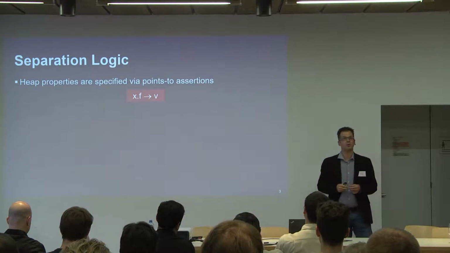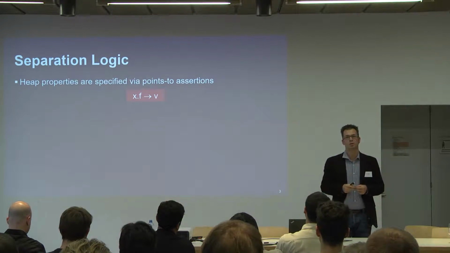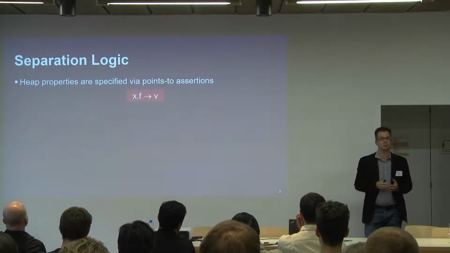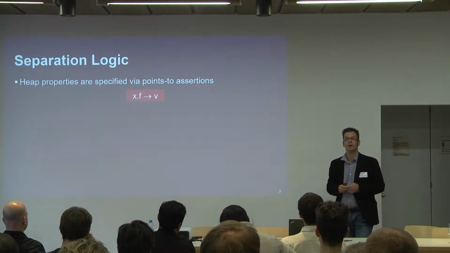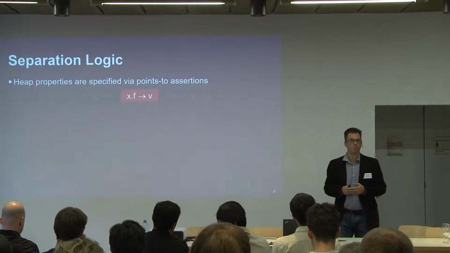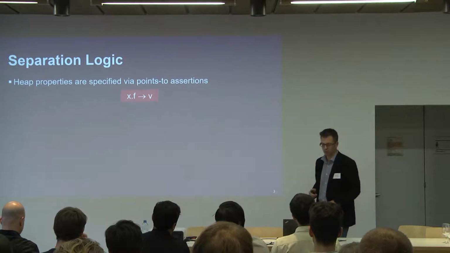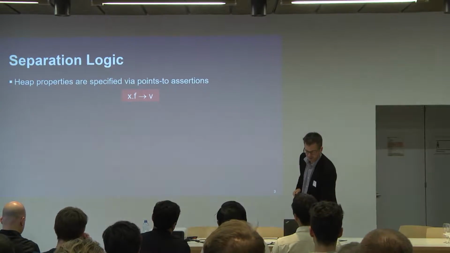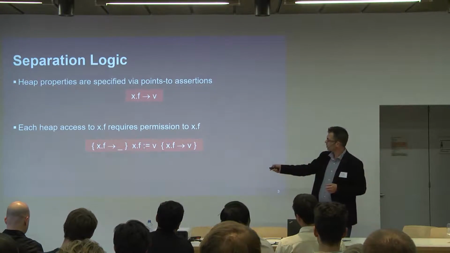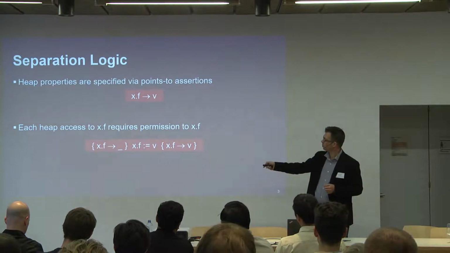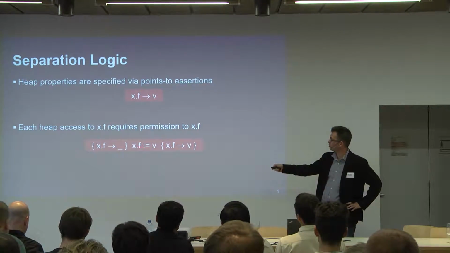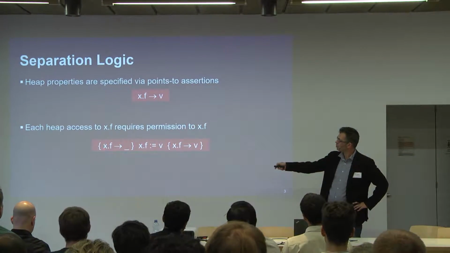And this notion of a permission is very important because there's only one permission in a program execution at any given point in time. And so, for instance, you can use that to prove data race freedom. If you have only one permission and the permission can only be with one thread at a time, you automatically get data race freedom when you verify a program. So, of course, this only works if you actually check that you can only access a location if you actually have the permission. So that's why the rules for accessing the heap always require a suitable permission. So, for instance, a field update, x.f gets v here, requires to have some permission to x.f.